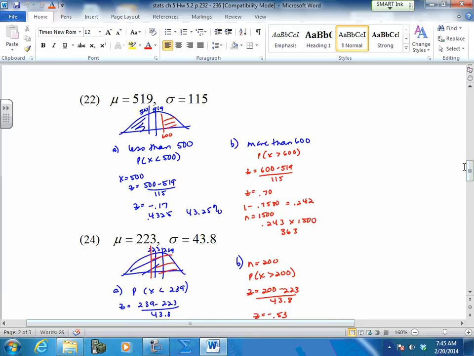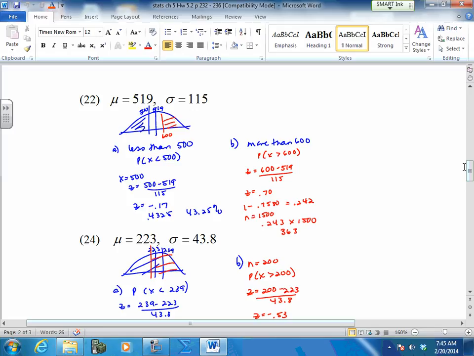Okay, here's 22. 22 gives us a little scenario here. These are your SAT scores. Your standard deviation works fantastic with your SAT scores. Everyone takes the SATs, so you should get a normal curve from your SATs. If I give a test in here, my test results normally don't come out like a normal curve because you're taking a higher level course. Most of your grades are a little on the higher side.